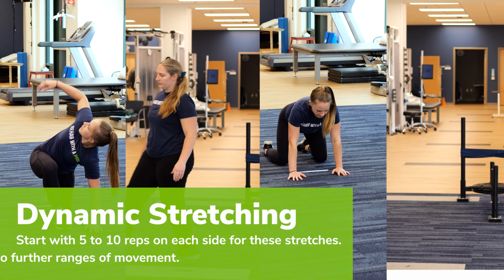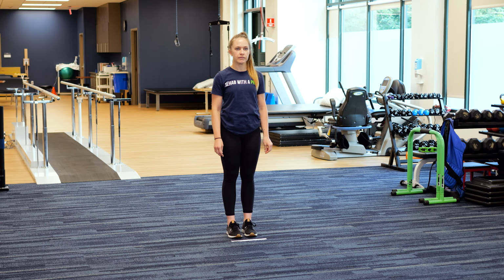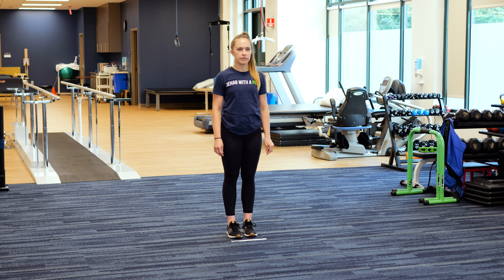For each of the following stretches, start with 5 to 10 reps per side, gradually moving into further ranges of movement. First up is the lunge with the twist. Step forward with your right foot. Drop back knee to the floor.